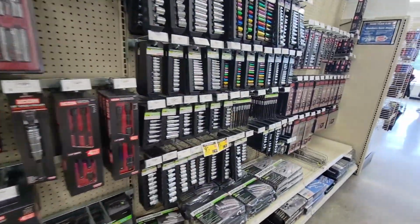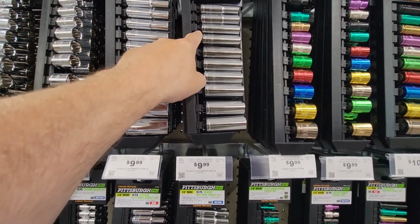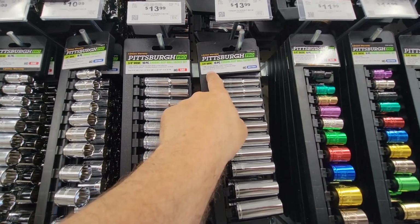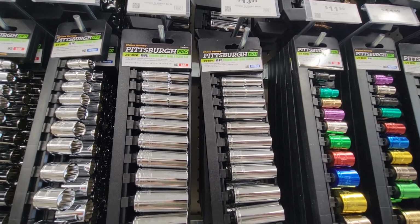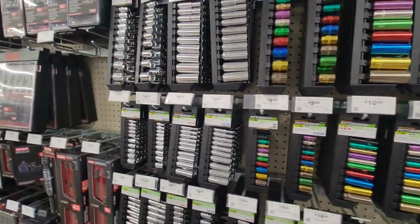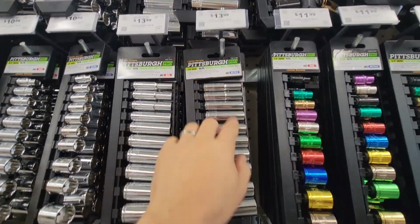We got deep wells in 3/8. That's half. Where's our 3/8s right here? So here's, what do we got first up? Metric or standard? Metric. Okay, so here's metrics here, and again, they don't even include the 18 in there either. I don't understand that, and so many vehicles use 18s. I don't get that. That pisses me off. They don't either. Can you even buy a single 18? So let's just go with what they're calling for here. So you're basically looking at this set right here, $13.99 for that set.